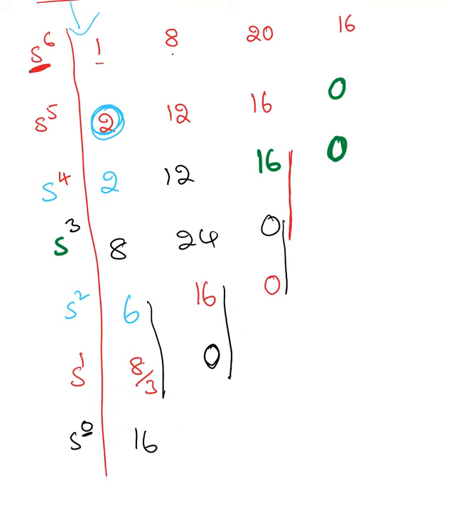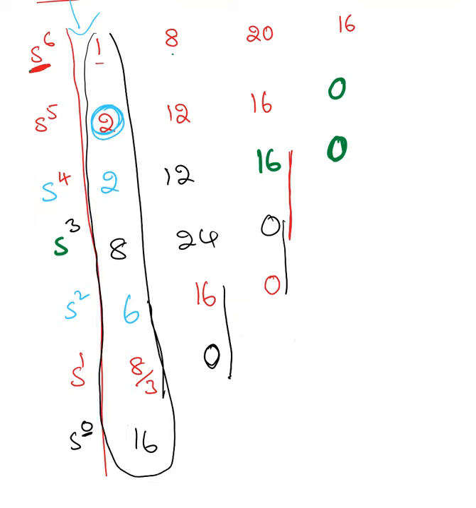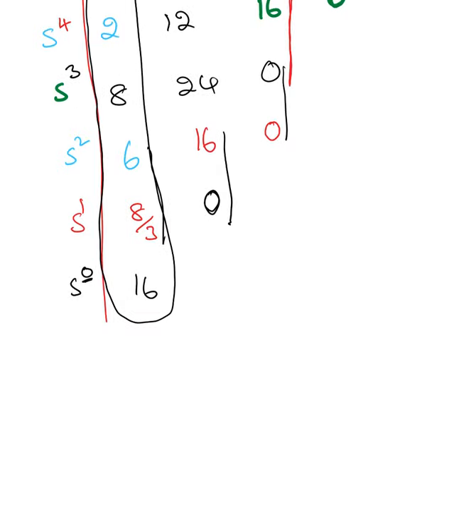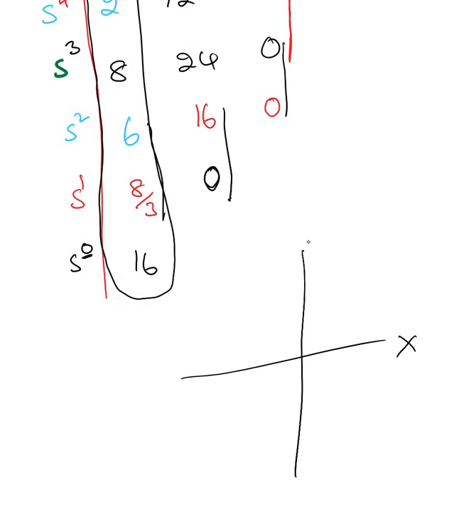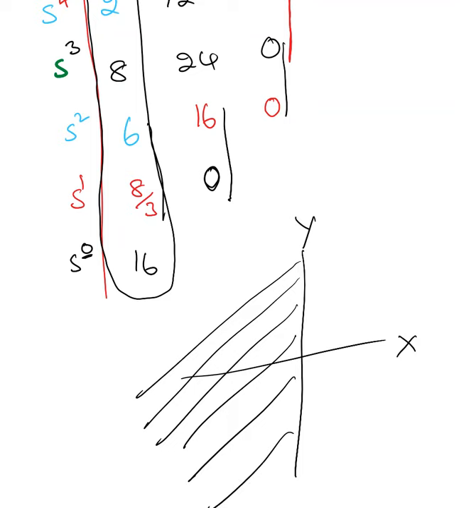Now find out, are there any sign changes in this first column? If you don't have any sign changes, then this system is stable. Okay, so if you look at the XY graph, for any system, as long as the poles are on the left hand side of the y-axis, that system is stable. So here I don't have any sign changes, so that indicates that all the poles are on the left hand side. So this is a stable system. That's what we can find out by using this method.